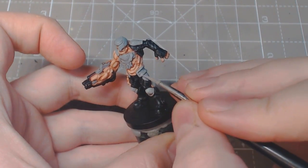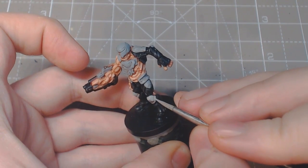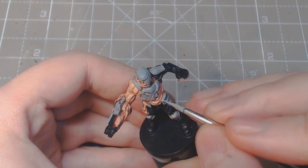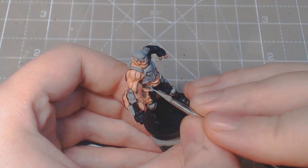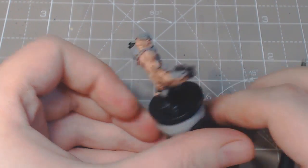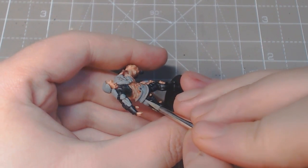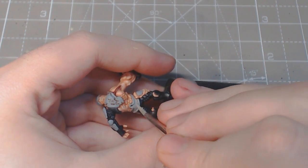The UAC enemies all have beige colour armour. The easiest way to achieve this is to mix uniform grey and skeleton bone in a 50-50 ratio. It's fine if you leave a little of the leather brown in the panel lines and recesses, as it will make the armour look like individual plates, but if you can't do this, we have a final step which will add definition coming up.